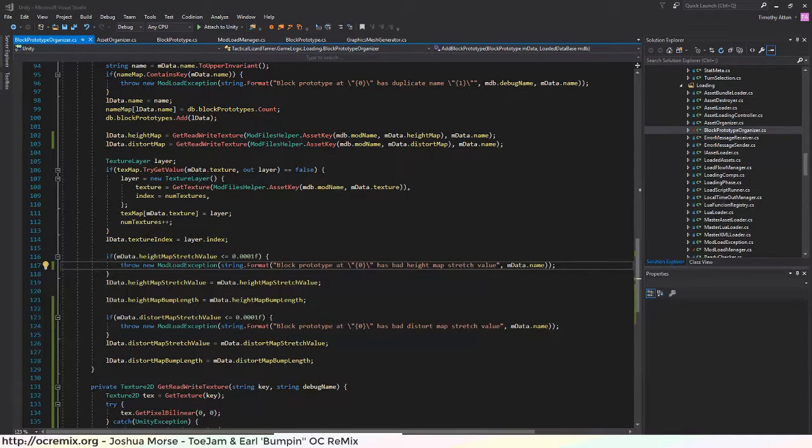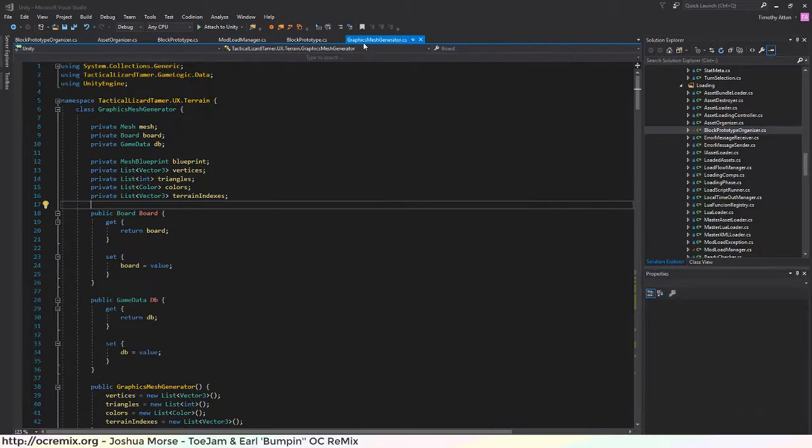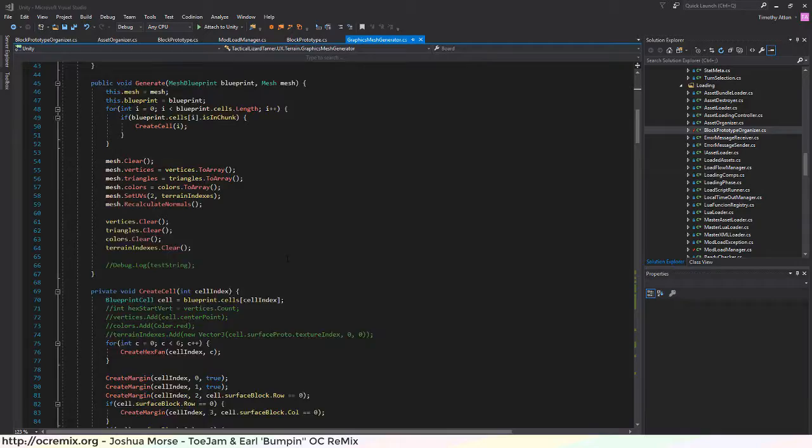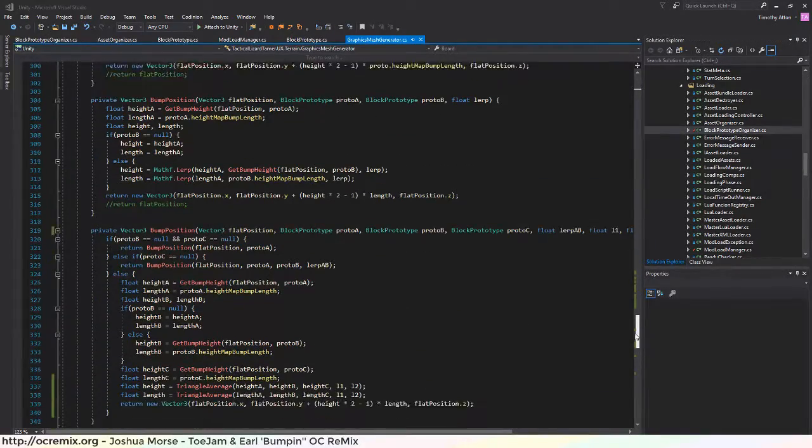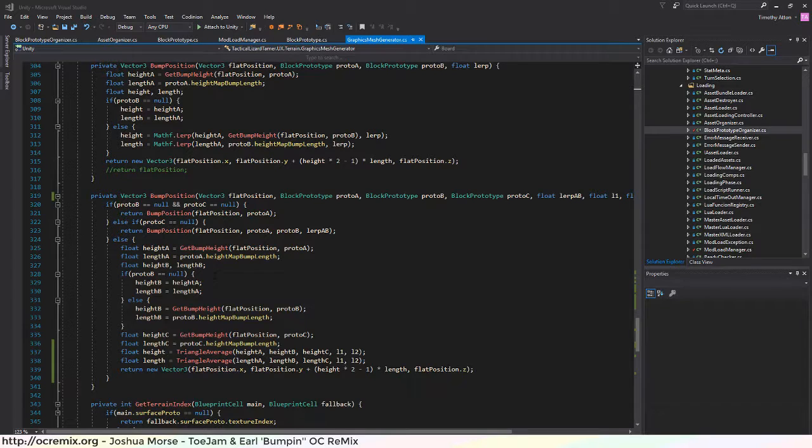Gimp. And we're ready to actually apply this data to the graphics mesh. And I think we can just do it every time we call this bump position.